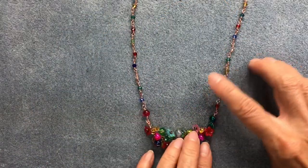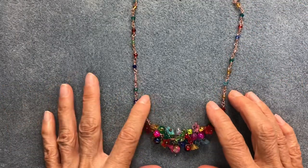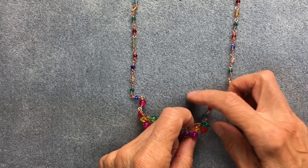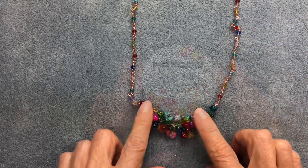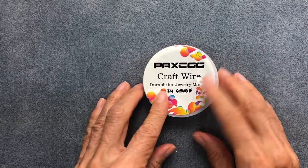We're obviously not going to build the necklace the way I did it because it's very time consuming, so that's why I want you to use chain, but we are going to do this one component here, okay? So we'll do this 6mm bead component and then we'll attach the chain to the rest of the necklace. To begin, you're going to cut yourself a 36 inch piece of 24 gauge wire.